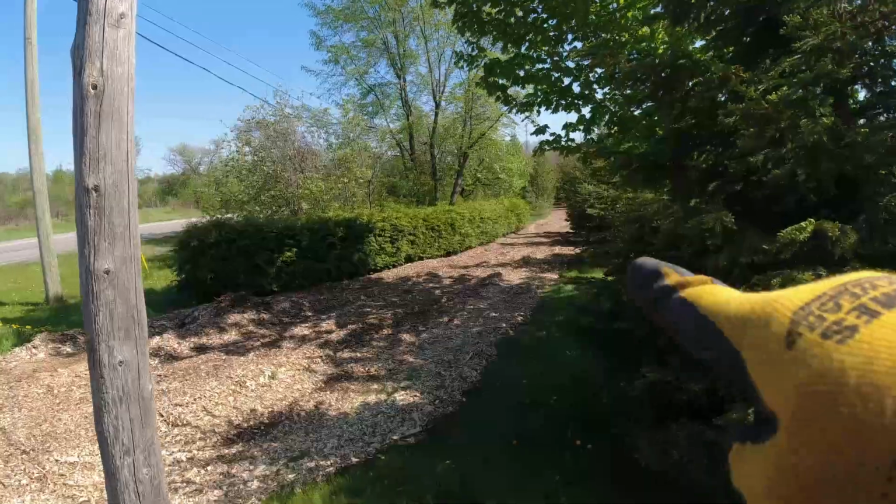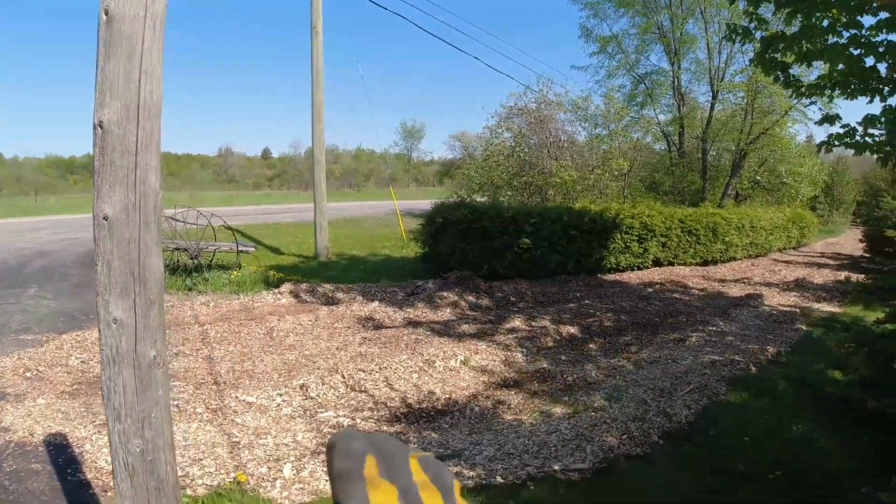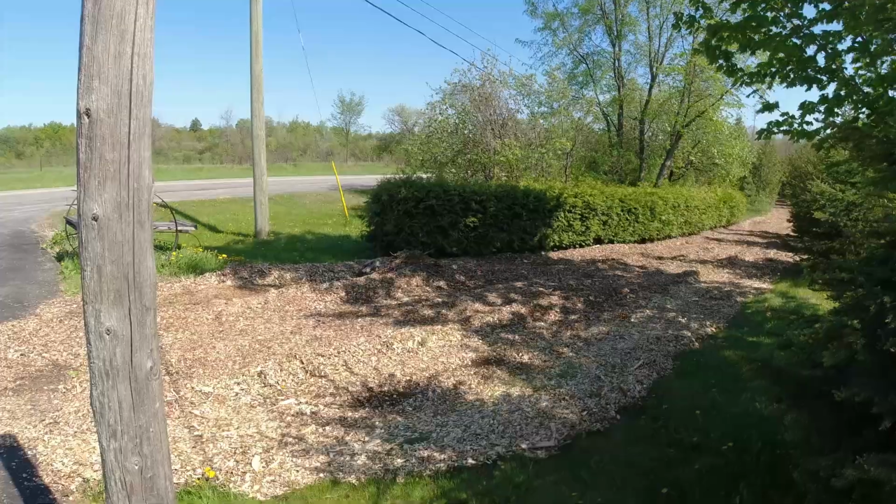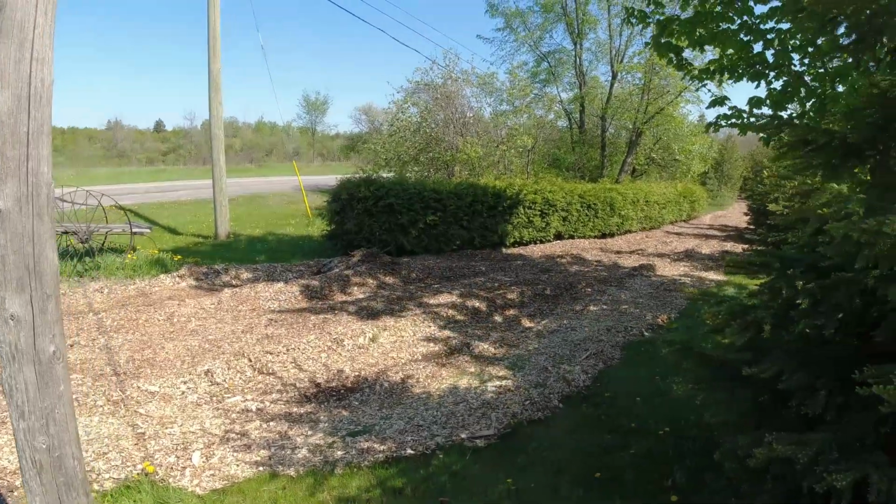Until about that section there. So you can see it's kind of a dip here. So that's where all that big pile is going to go. And then I'll give you a walk around when we're done.